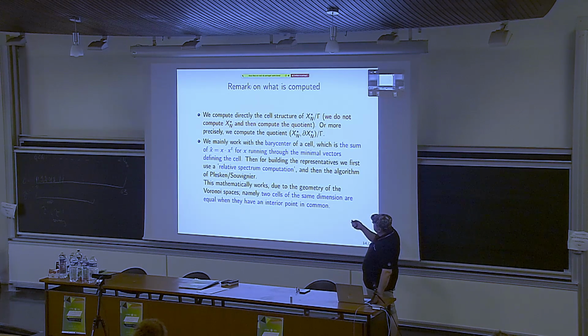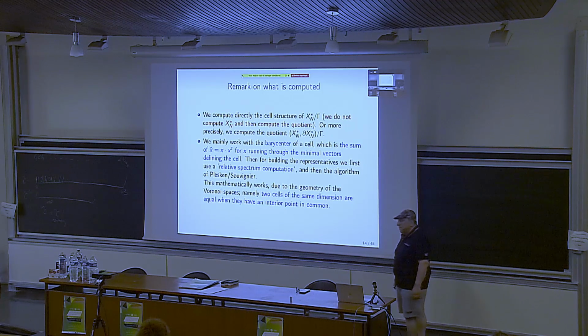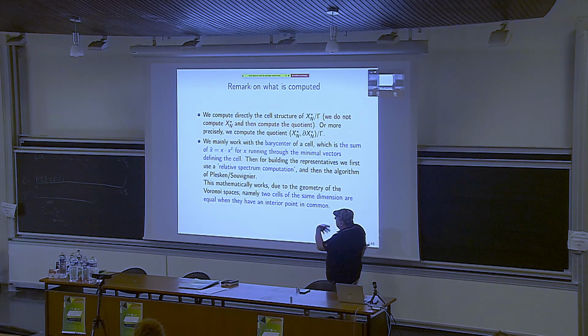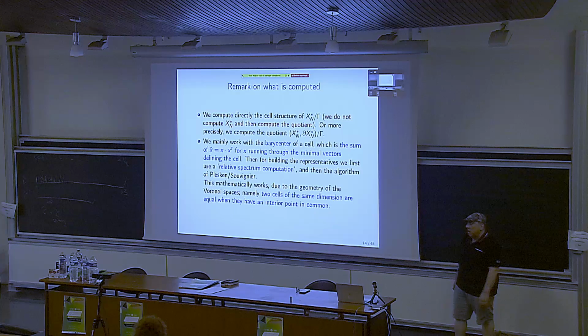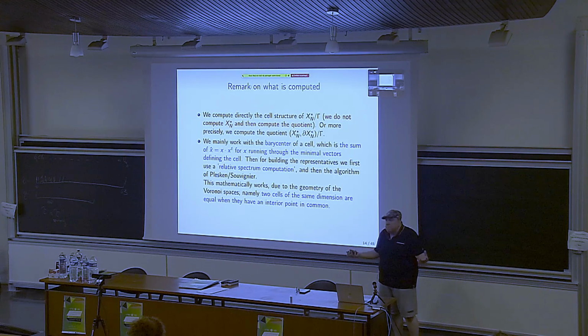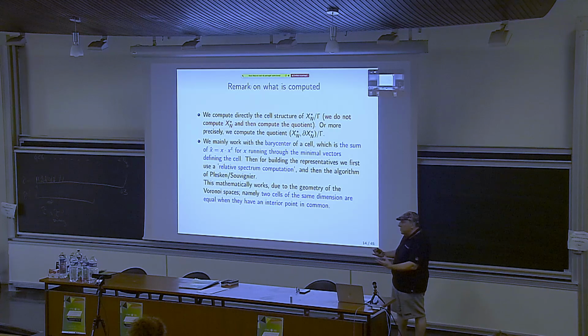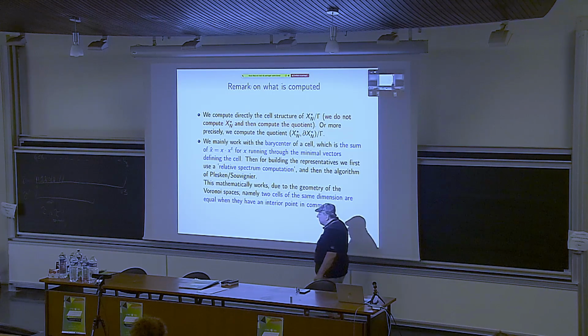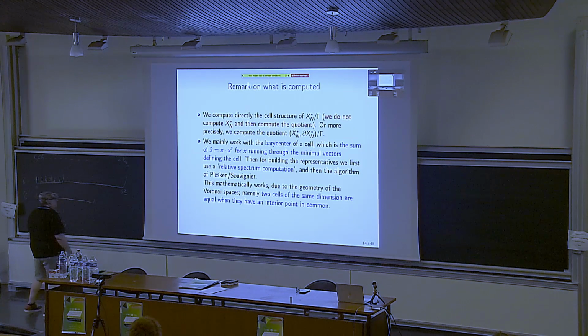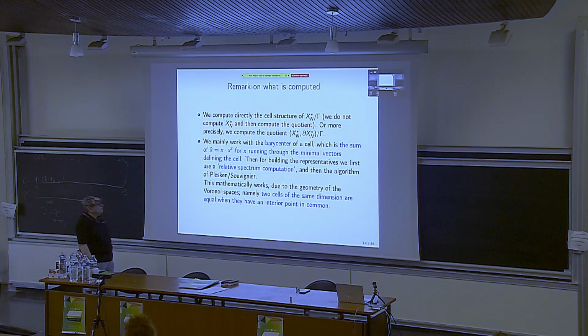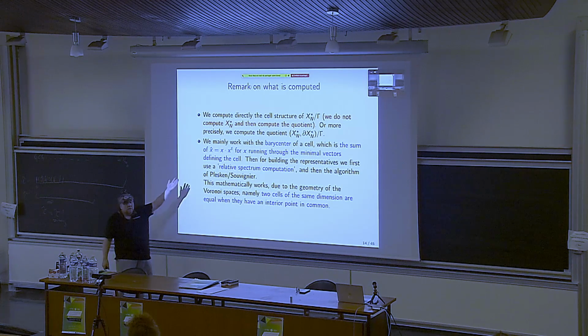So again, I insist that what we compute is directly the quotient. And a main tool, which of course is not easy to perform, is equivalence of cells. How are you doing that? In fact, we associate to each cell a quadratic form, in fact an infinite positive quadratic form, by using what we call the barycenter, because it is really like an iso-barycenter.